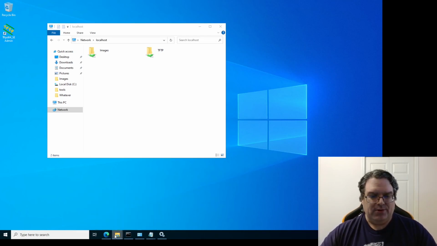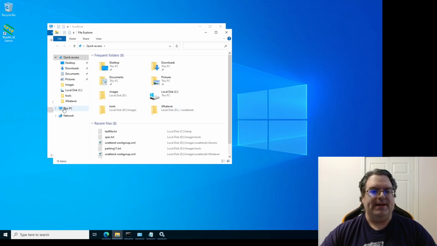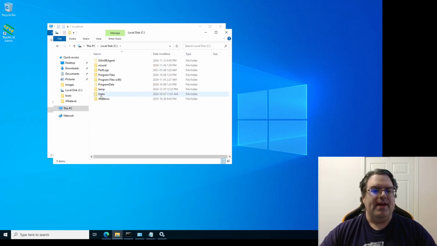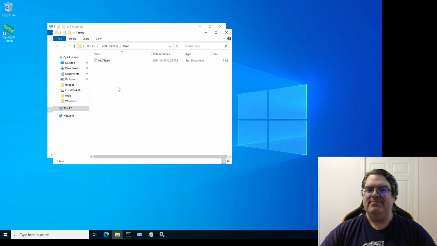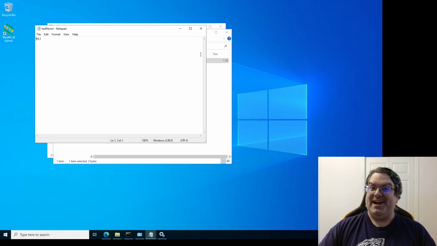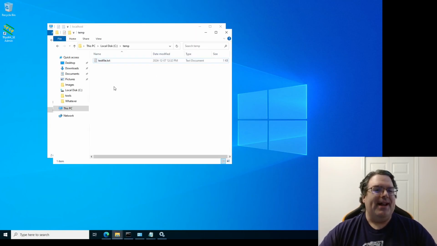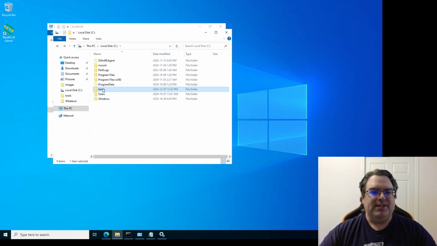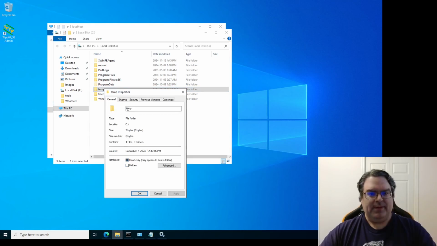If I were to open up my C drive here, I've got a temp folder already set up, and I've got a nice little test file in here. If you're curious, all it says is hi. But I'm going to share this temp folder to the network.